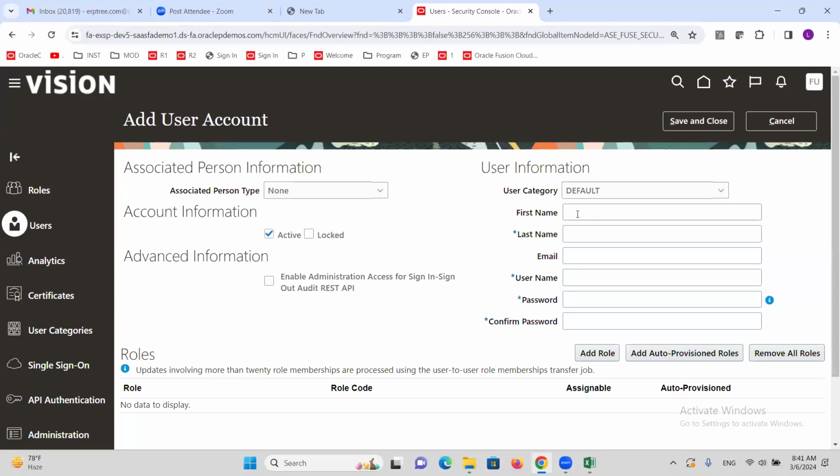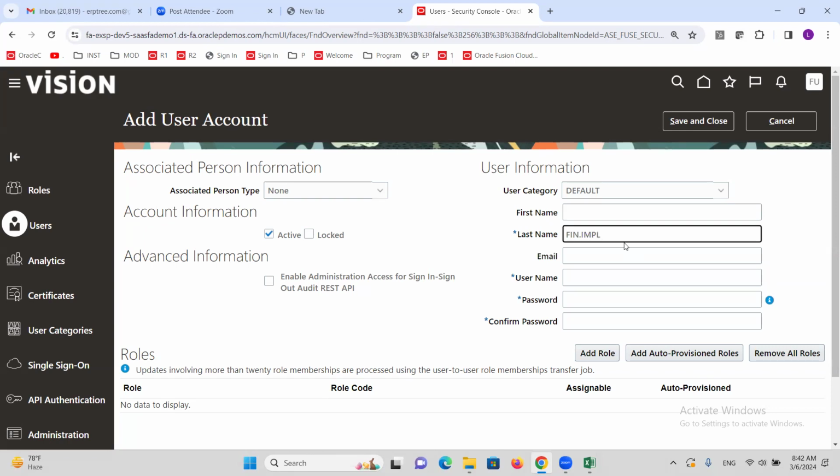What name do we want to give? Provide the first name, last name, email, multiple fields we have. You can follow the mandatory fields. First name you can ignore. We can give the last name. I'll give the last name as fin.impl, or else you can give a person's name. Based on the role you are working for, which area, accordingly we generally create users.